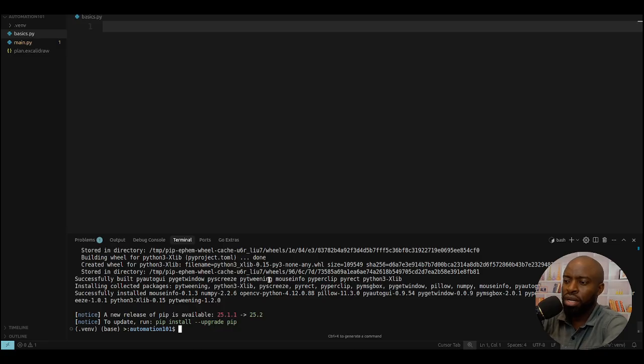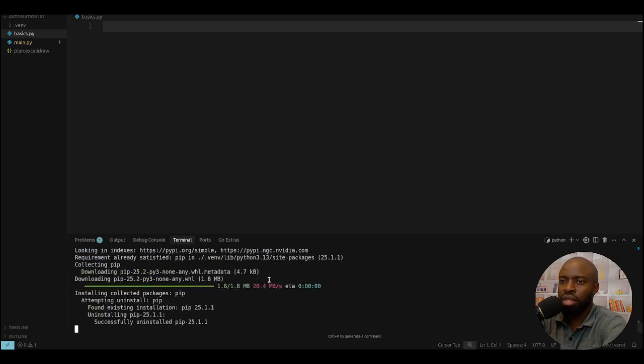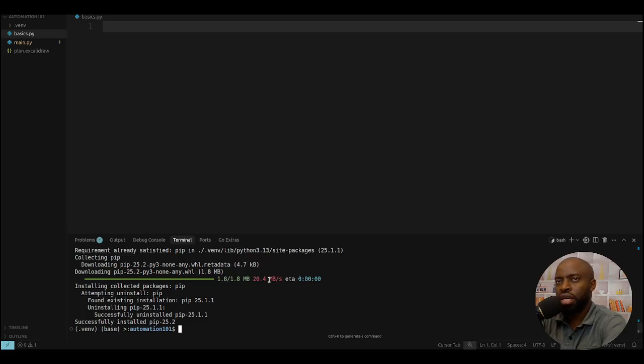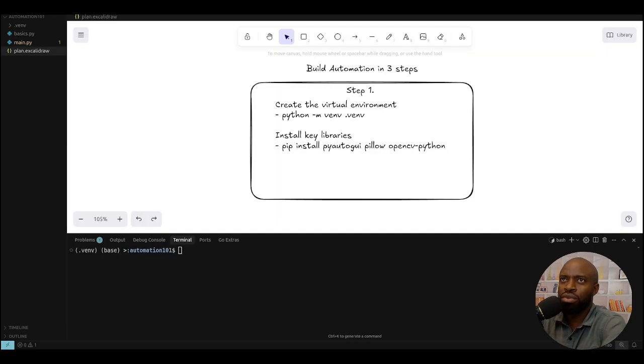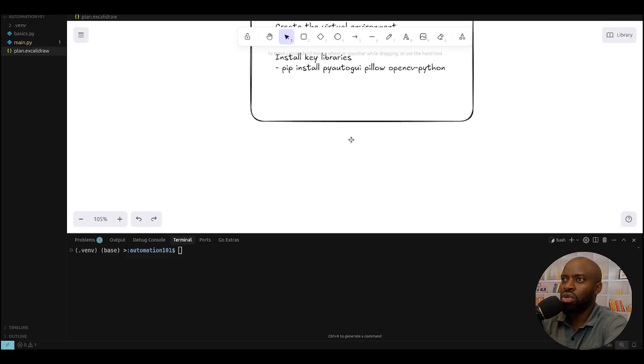And most of the time, some of the other things are not to be stressed about, but yeah. So those are the key parts. So after installing, this is our first step. So we are done with the first step. So now the next thing is to go to the next step.